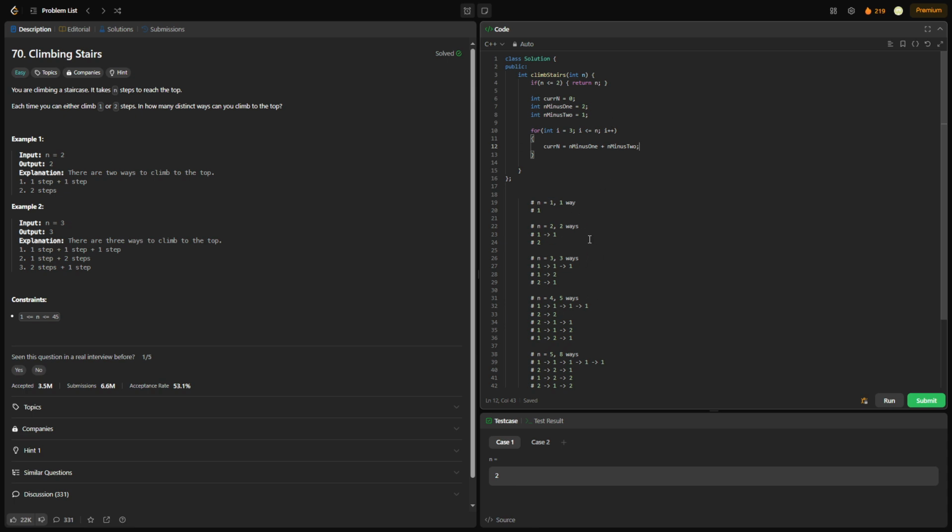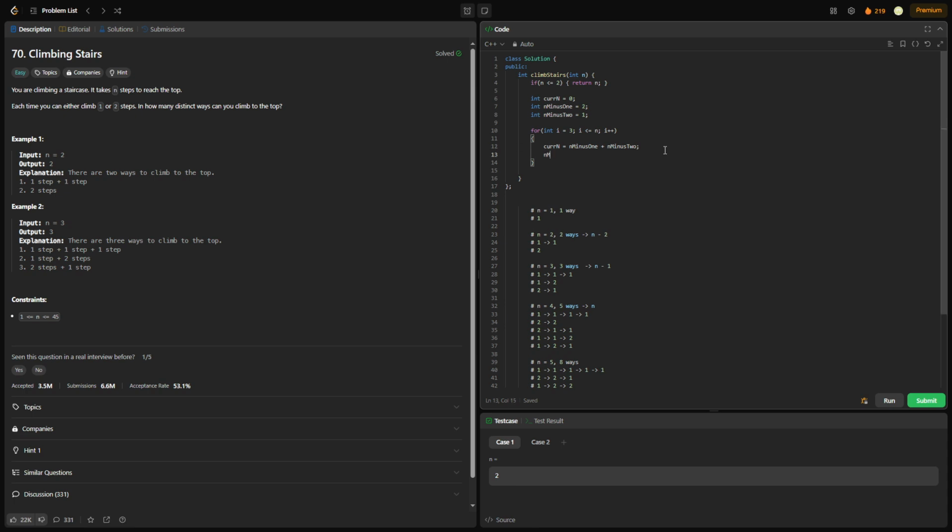when we go up here, initially this is our n minus 1. Initially, this is our n minus 2. And this is n. Now, when we're moving along the for loop, our n goes here, right? So our n minus 1 should be this, and our n minus 2 should be this. So we need to change these variables as well, okay?